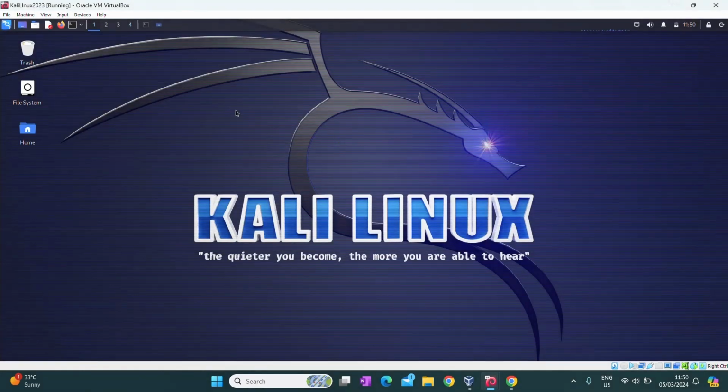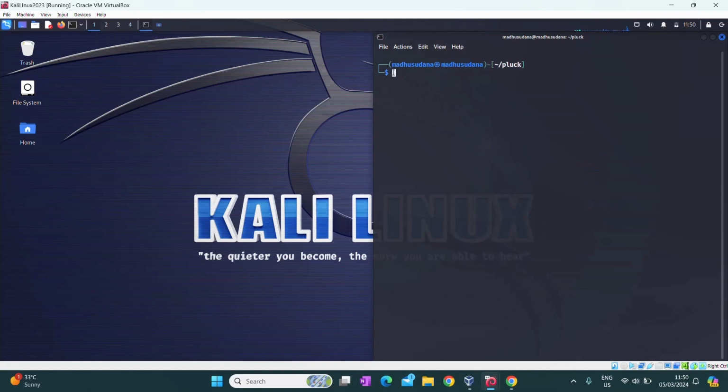In order to do that, first open up your terminal and find out the IP of that particular Pluck machine. For that, you need to run the netdiscover command, specify the range, with sudo, enter.